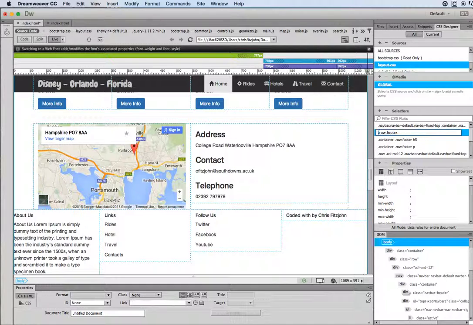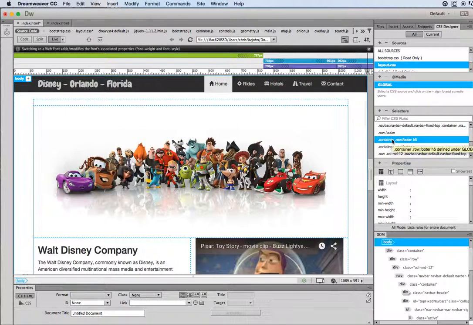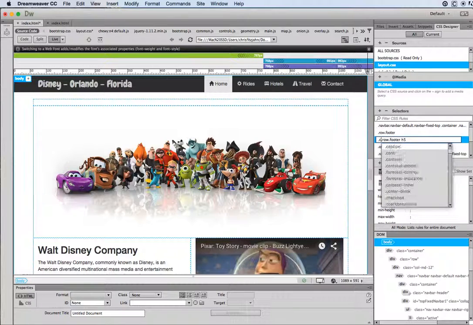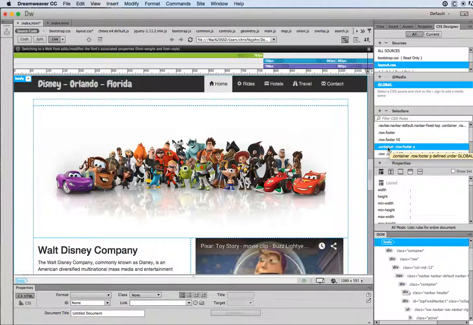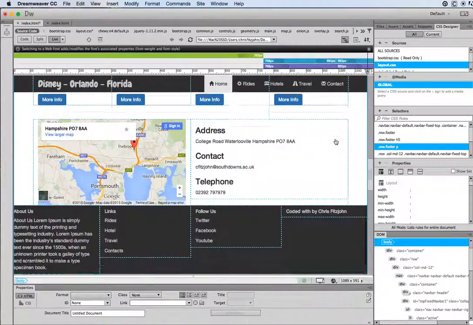We've just got a row which is called footer, which sits outside the container, and I need to do that for all of these. So I'm just going to double click and remove the container section, because the footer is no longer sitting inside the container. It's still sitting in a row and it has the name footer. So let's just make sure that we get rid of these container bits, and then when I come down you should see that those styles reapply themselves now.